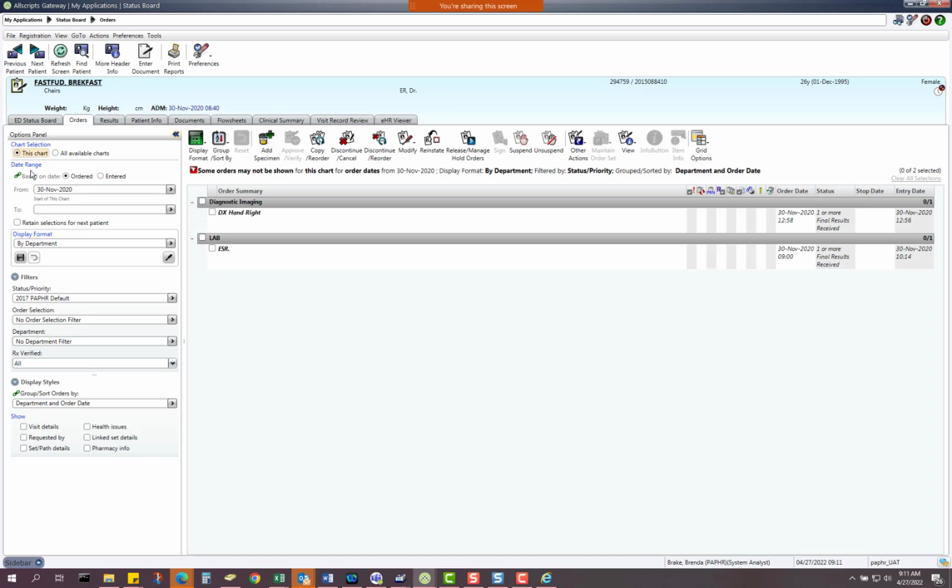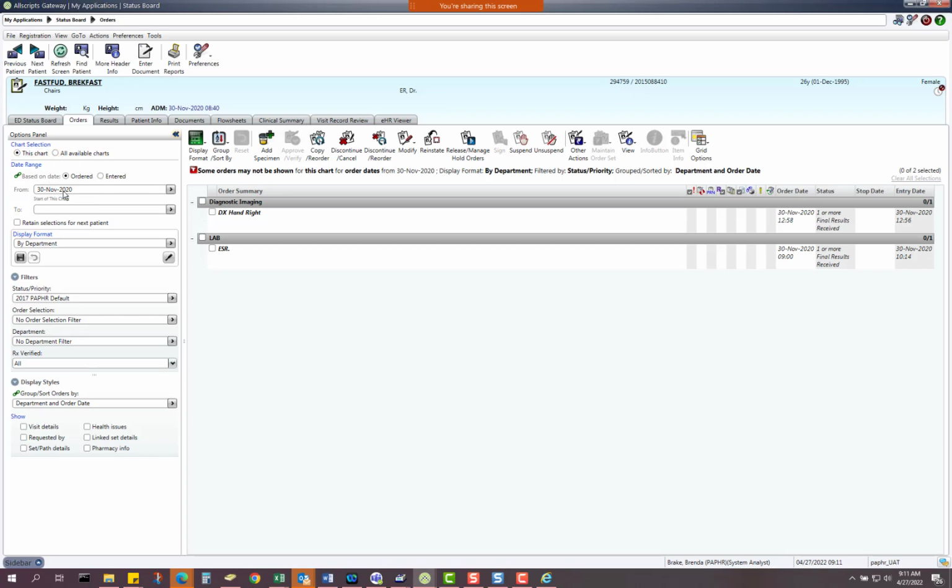So this chart, and then the date range always displays a date from. So I'm showing orders from this date, and then underneath it there are tiny little gray words that explain what that date means. In this case it means from the start of this chart. So we're looking at all the orders from the beginning of this chart, so this visit to the hospital.